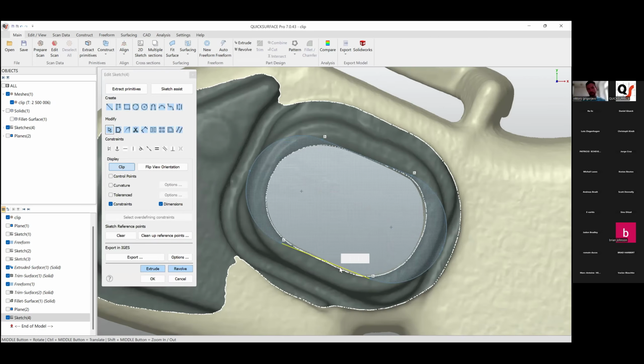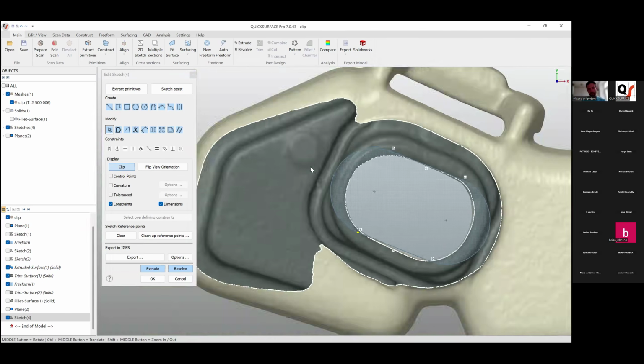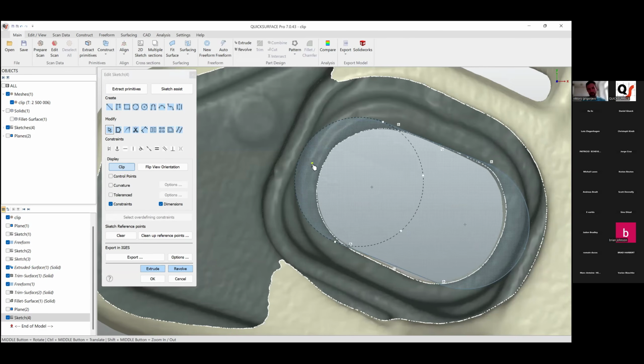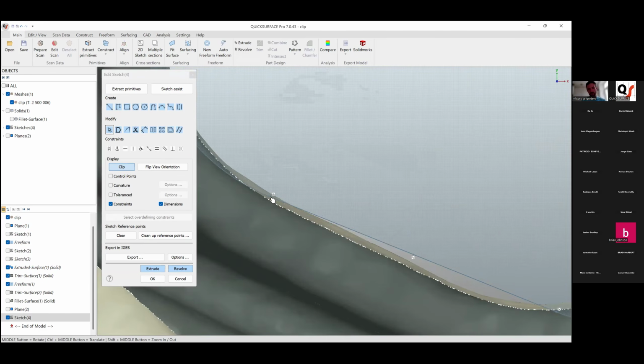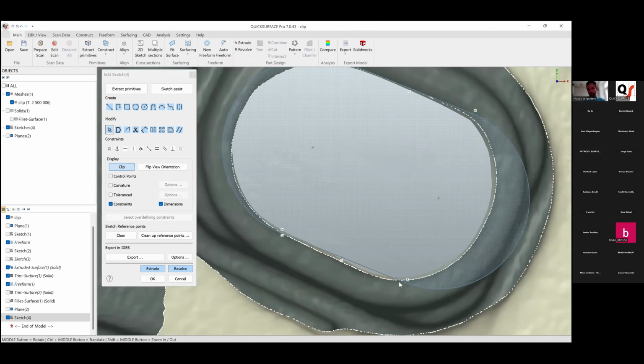Right. Let's make these two lines parallel. So on this side, you can try to lock this one.